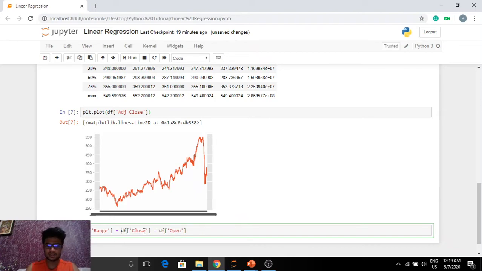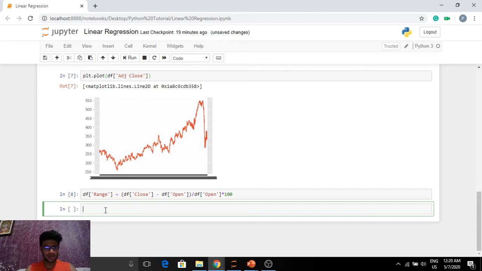So this is more like finally what was the difference between the close and the open prices. I'm going to be dividing it by open, and I'm just going to consider it to be percentages. Right, this seems fine. And so this is where we have range.